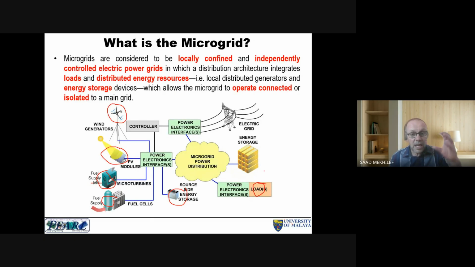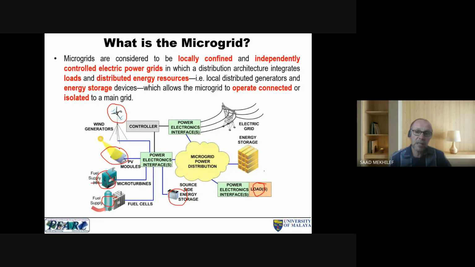What are the types of distributed energy resources I can have? And the economics. The economics is mainly two things. One is the cost of electricity, which is the cost per kilowatt hour that we generate, based on the cost of the system that we design. And also we look into what we call the renewable energy factor.